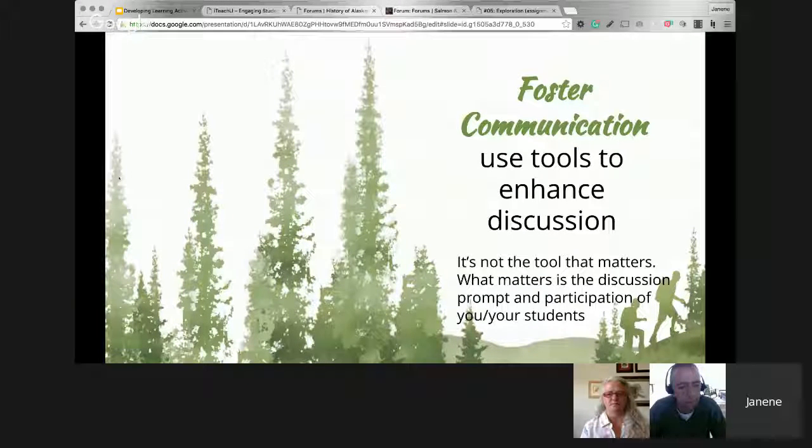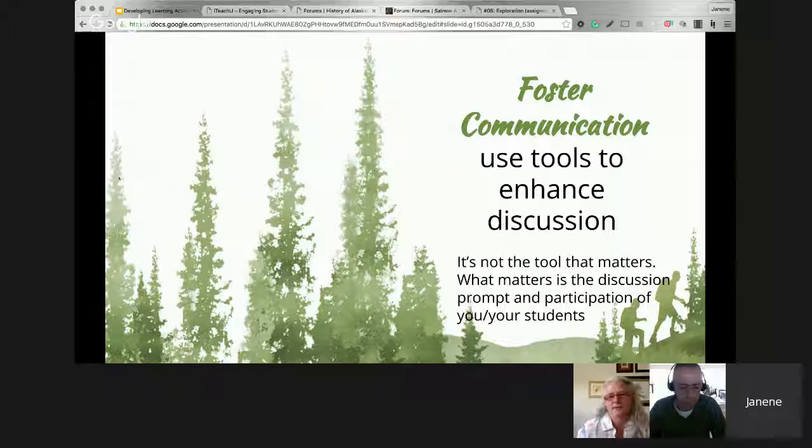So when you're building learning activities, I want you to consider not just how you're scaffolding things for your students, but the way that you can, in addition to ramping up their learning and preparing them for their assessments, help them not just interact with the content, but foster communication between them and other students.